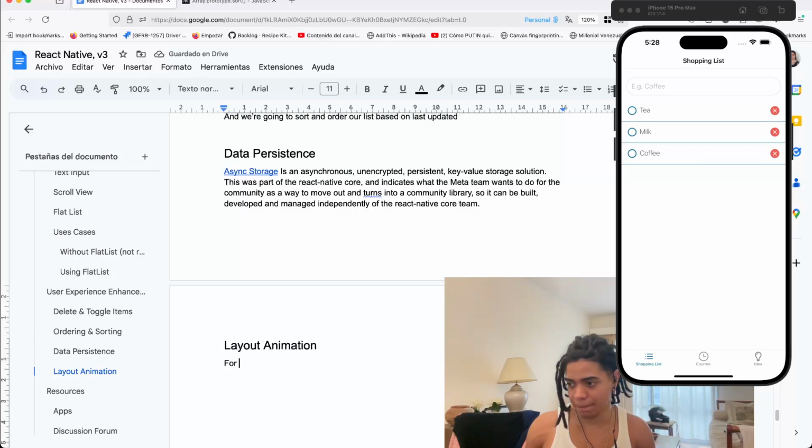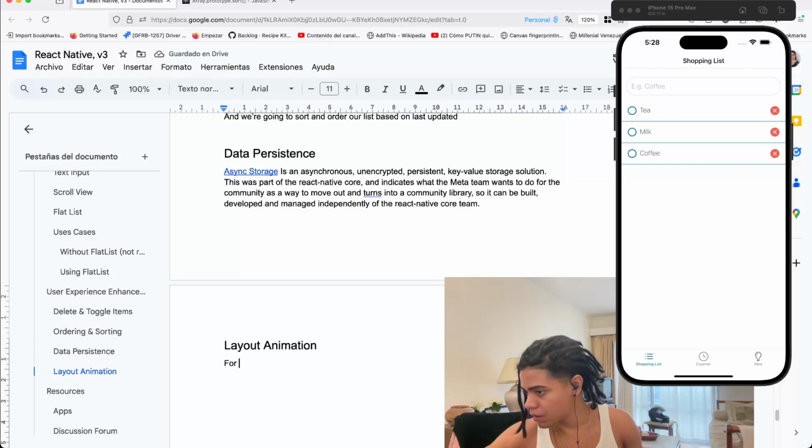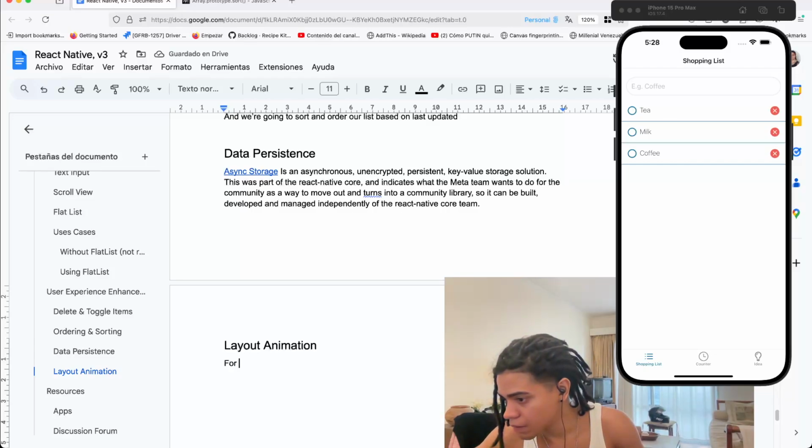Thankfully, there is a beautifully easy way to do limited but full page and beautiful animations in React Native, and it's called layout animation. Layout animation is part of React Native, so you can import it from React Native. What it does is animate the UI from its previous state to its current state. So you don't get any control over how it animates, it kind of just does some platform-specific prettiness.